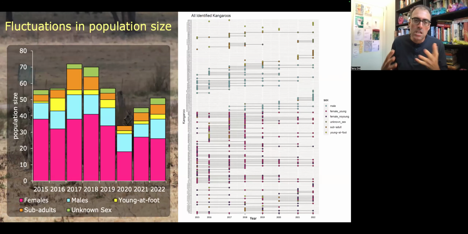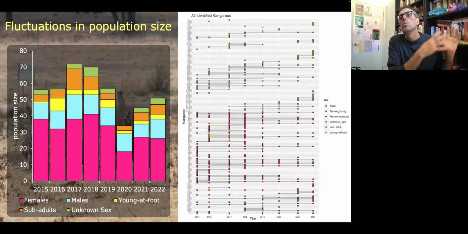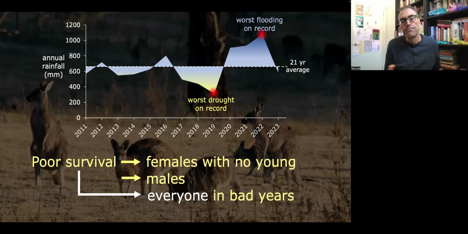So this is Nora's data, but she also just counted the number of animals from one year to the next. It's color coded depending on whether it's a male or a female or pouch young or subadult. And all I want to show here is that even with these gross estimates of population size, you can see that the population fluctuates quite dramatically from one year to the next. Because Nora has tracked these individual animals, we can actually determine who is disappearing permanently from the population and what it is reflecting.